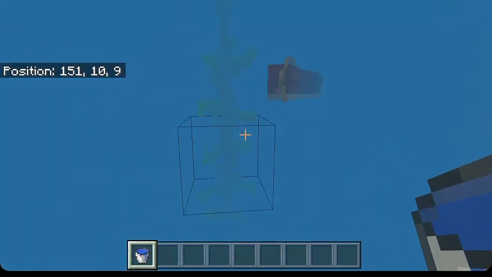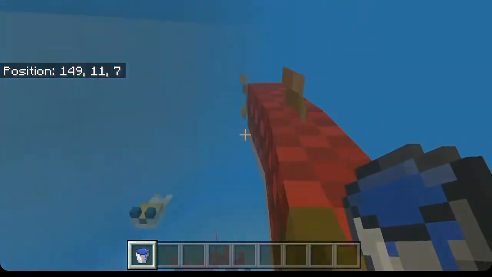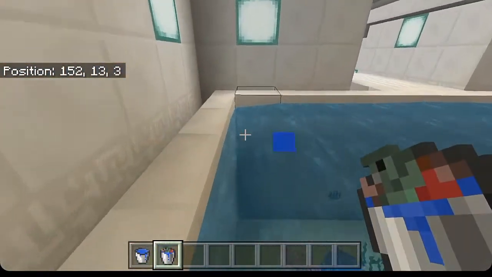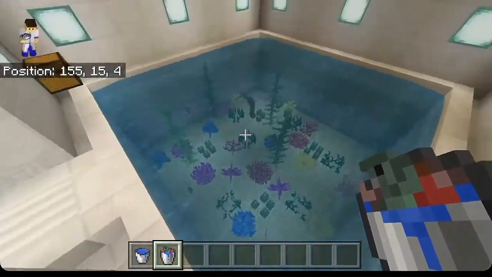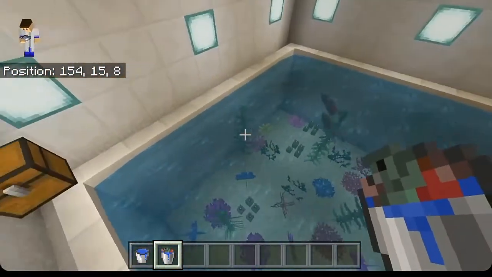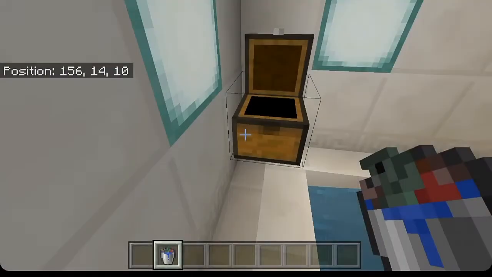So if I go ahead and swim up to a fish, you have to have a bucket of water, as I mentioned. And when you swim up to a fish, go ahead and click on the fish and take a look at that. I now have a bucket of salmon. So now I'm actually able to spawn this salmon pretty much wherever I want. I'm just going to go ahead and put him back in the water for right now. But that is how you move fish around. So that is one thing to keep in mind.